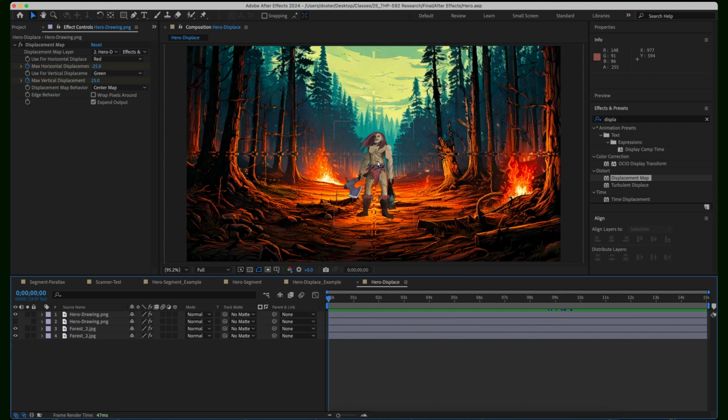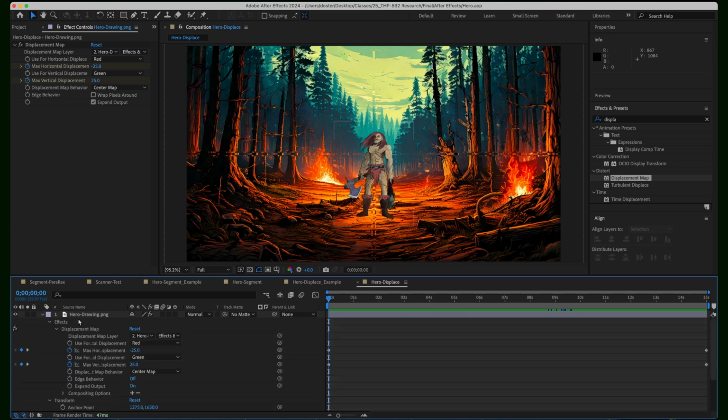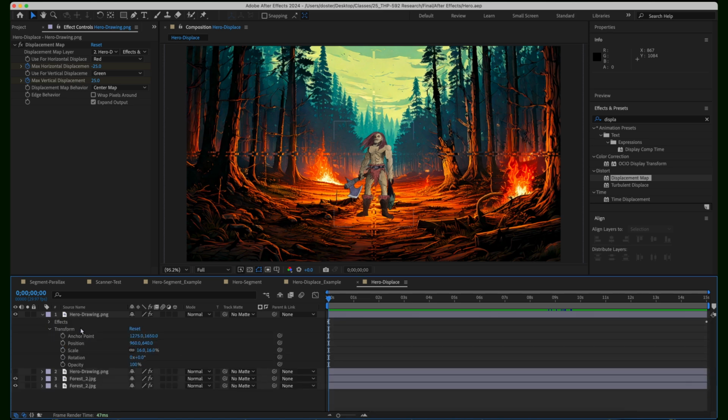I actually like his starting position. I think this is a nice spot for him to stand, so this is going to be the spot we want to match. So if we open up our transform parameters for our displacement map layer here, our layer 1, this is where we can actually animate his position.